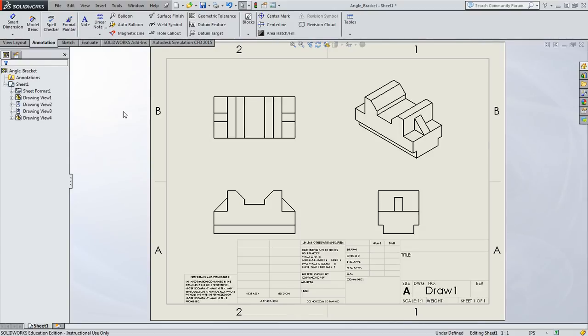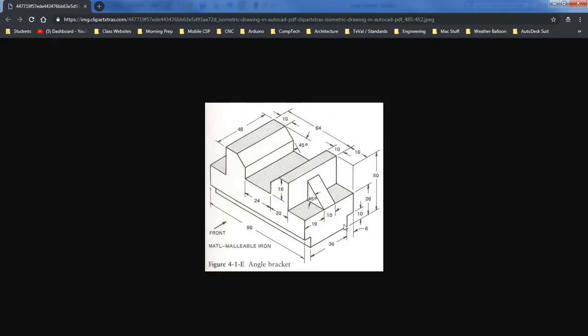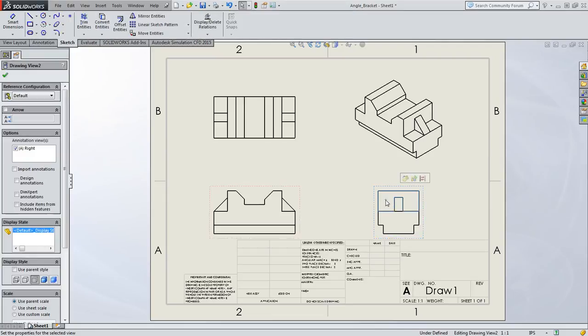Okay. There's no hidden geometry that can be seen. The back hidden shelf right here is obstructed by the front hidden shelf because they're directly in line with each other. So when the hidden line is on, this solid line that's over the top of it masks it so you can't see it. So there's no need to really create any hidden line views because you can't see them even if you turn them on, because this rectangle that's on a slope is directly in line with this one. So if we turn on the hidden lines here, you won't see the shelf that's here.